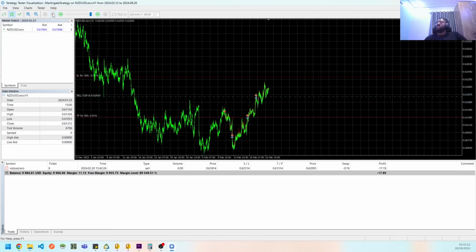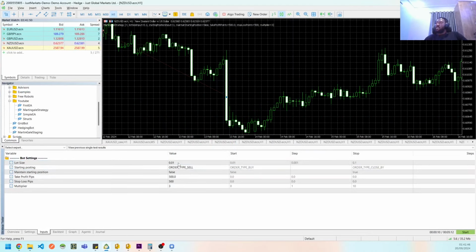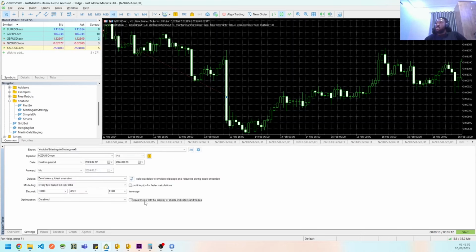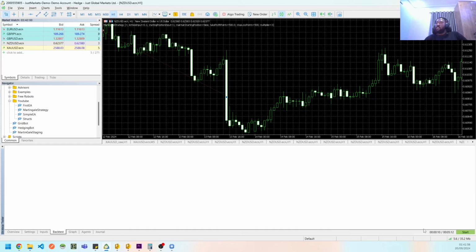So yeah, let's start with a back test. Let's do a lot size of 0.1, and let's tick off our visual mode so it's a bit faster. And let's start.